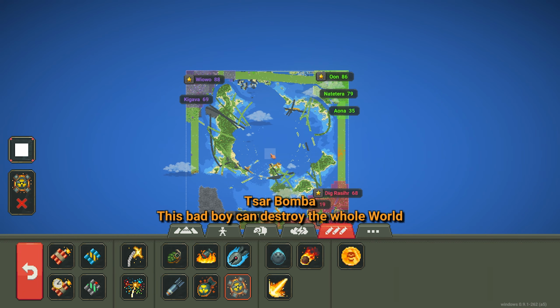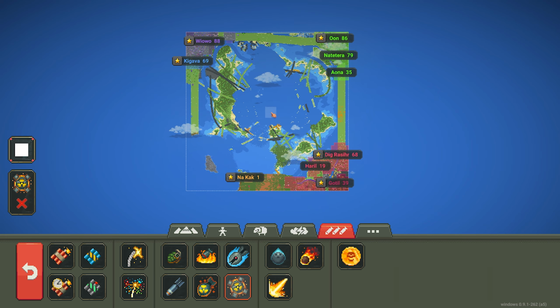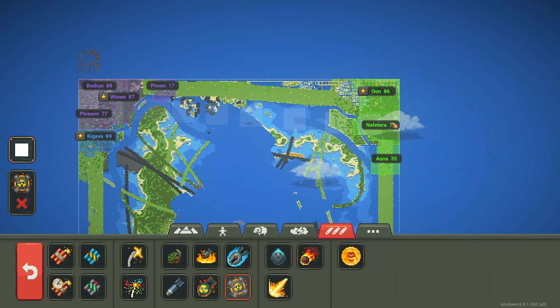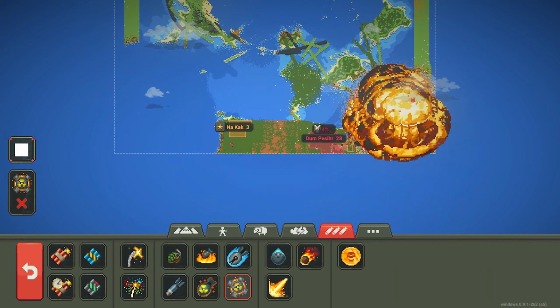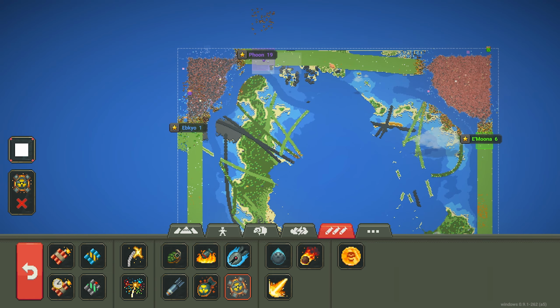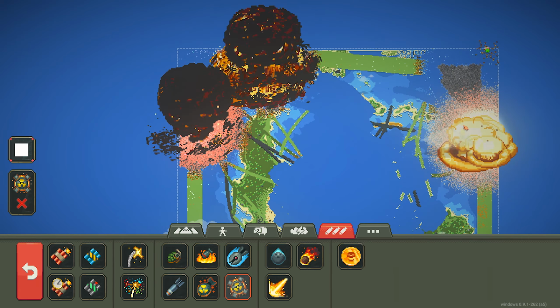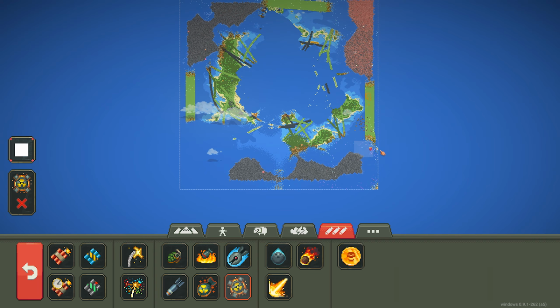So, this bad boy destroys the whole world. You guys have been misbehaving. I think it's time that I took some action myself. Goodbye. What? I thought you said this bad boy can destroy the whole... You know what? Yous have some. They weren't doing anything, so I did it for... God dang it.